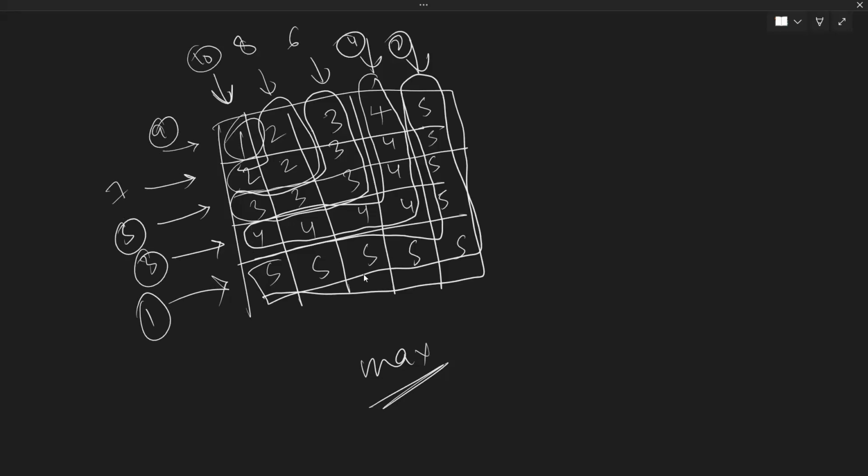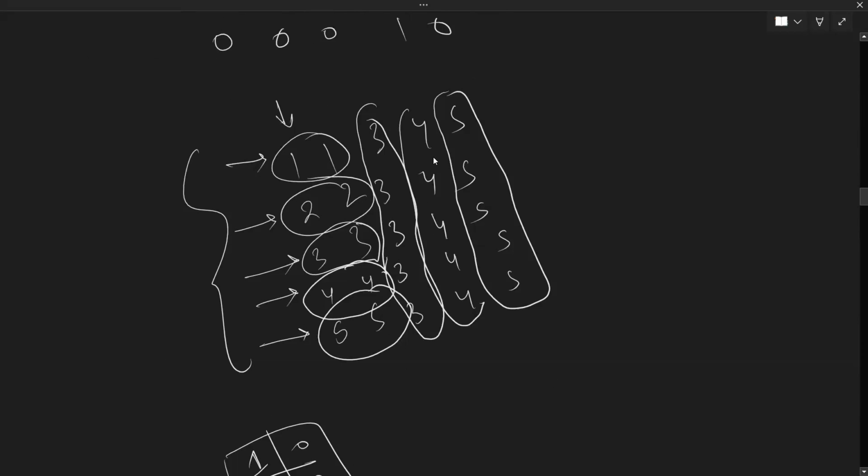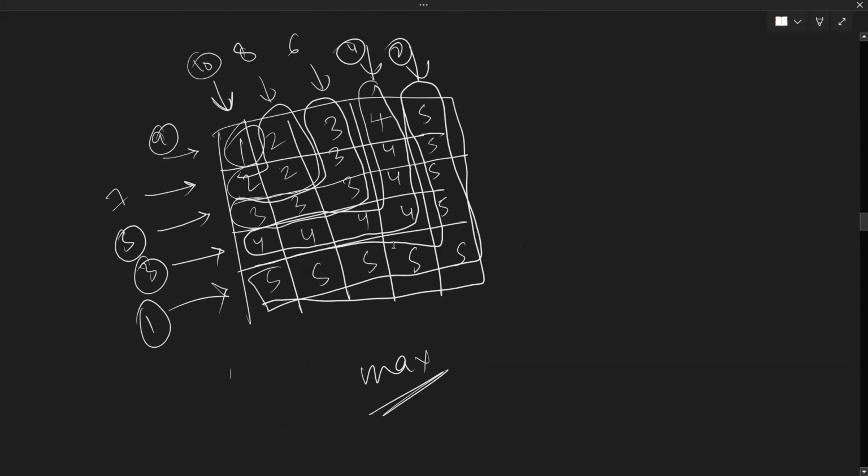So how did I come up with this? First I tried to fill it like this. Then I tried to minimize the number of ones and maximize the number of fives, then fours, then threes, then twos, and finally one. First I drew this, and then I thought how can I get this matrix from these operations, and finally I got this pattern: first, second, third, fourth, fifth, sixth. So this is how you solve constructive problems. First find what you want, and then try to come up with how you can get it. Is that making sense? Yes, no?